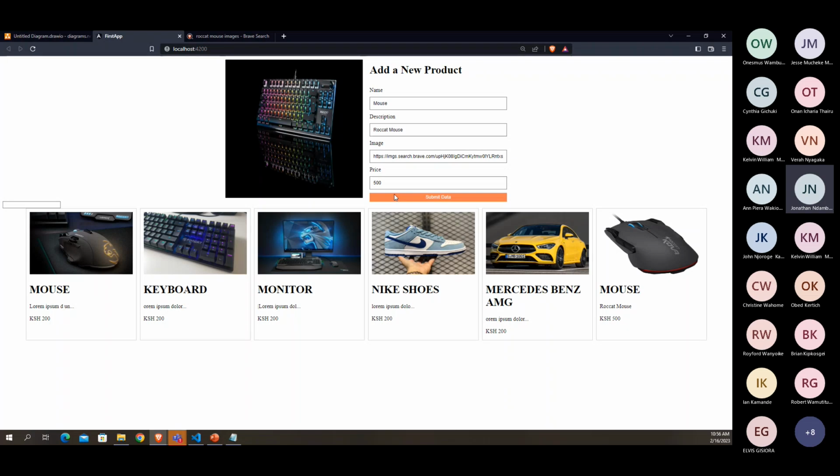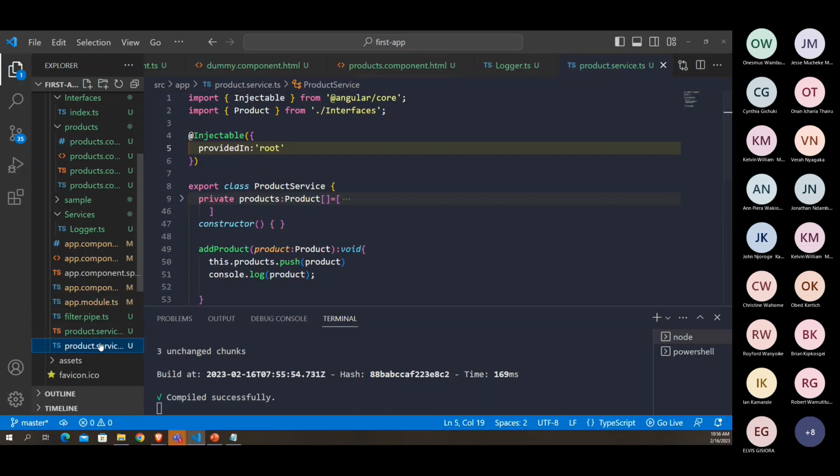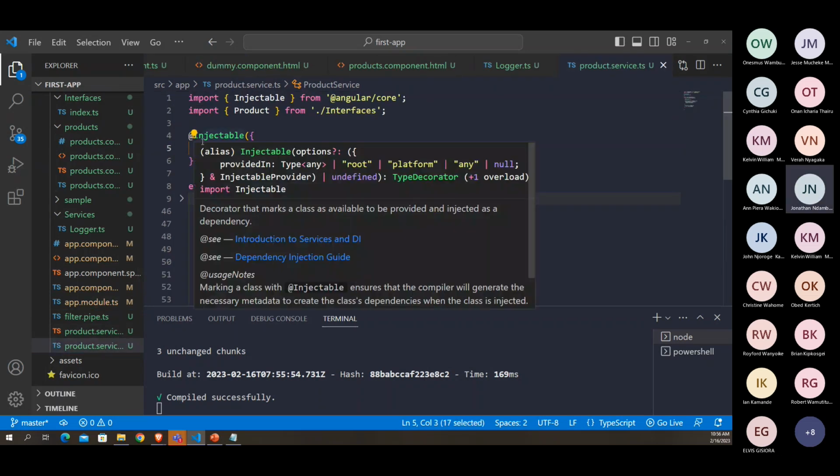What is now happening then that is different? We don't have any service listed in any array of the providers, but we have this text here that we added, providedIn root. When something is provided in root, it means that it's provided application-wide also.